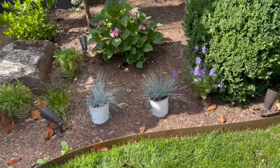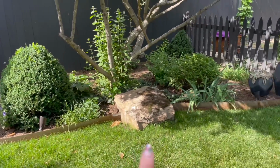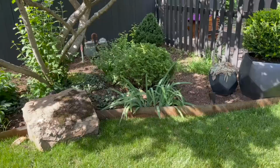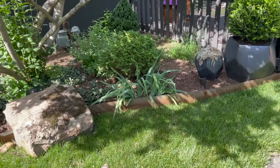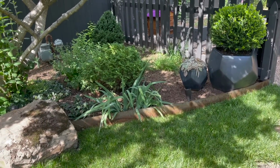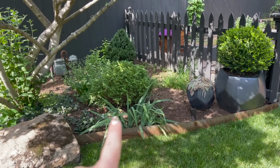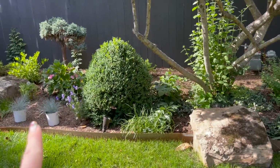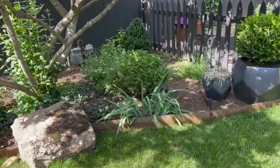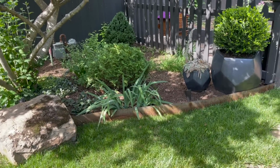I'm going to pop those right there because I think this backdrop over here needs some blue. These are again Lavender Park irises that I haven't seen bloom since we've lived here, so I need to dig these up and split them and place them in a position that has more sun. And so I'll probably try to tuck in some of that same fescue. I need to go get more, obviously. I'll probably tuck it into this border a little bit, but it gets morning sun, so I think the fescue should do okay there.